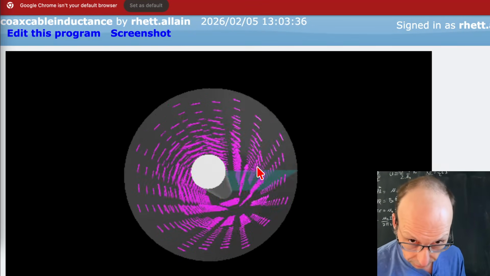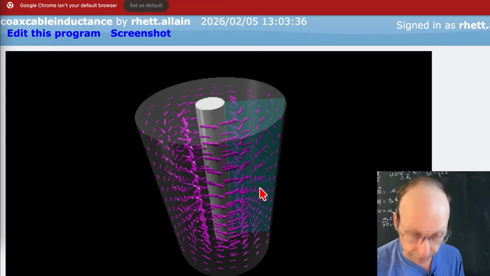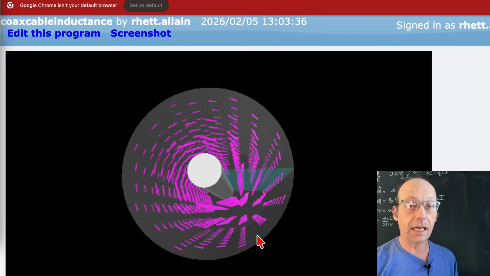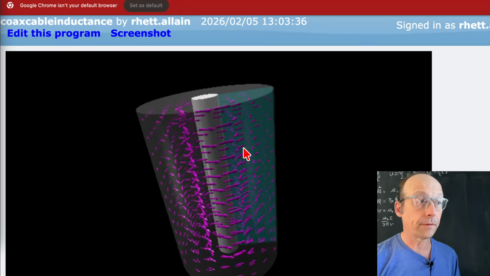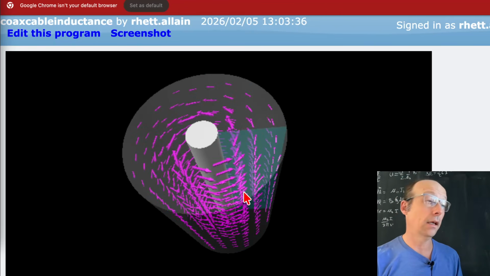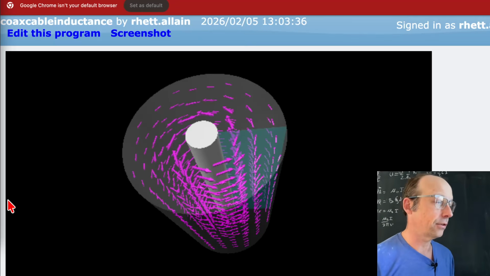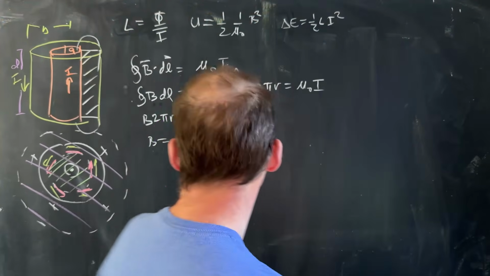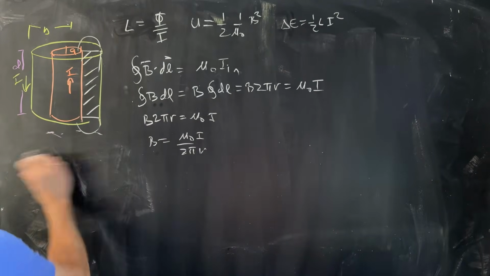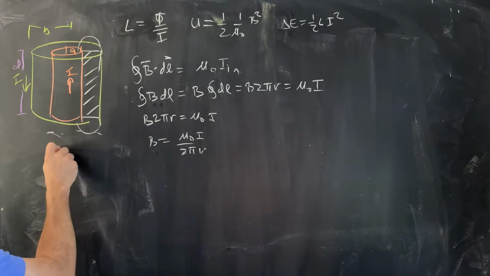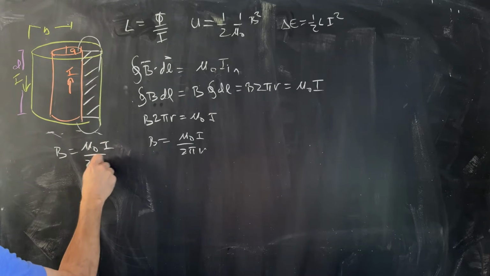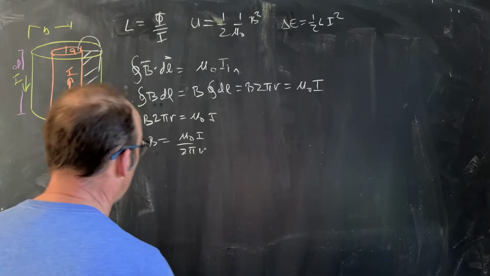So you see that rectangle right there? That's what I'm going to calculate the flux through. You can see that in that rectangle, the magnetic field changes as I get further away. So I need to do a flux calculation. So let's do that. Let's erase this. We don't need that anymore. And instead, I'm going to put B, which I know what it is, but just in case, mu naught I over 2 pi r.